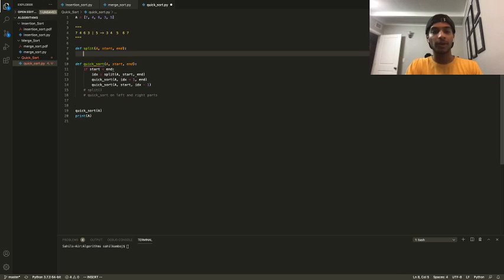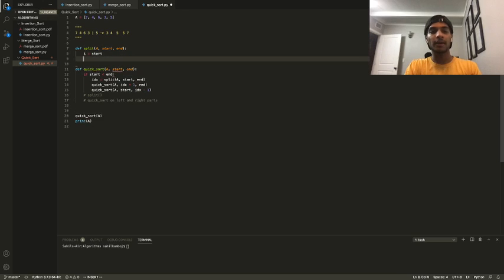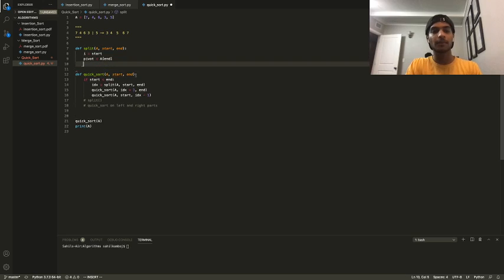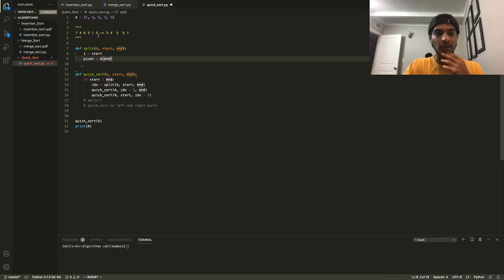Now we can start working on our split function. In our split function, we're going to have an array, a start, and an end. And we want to establish a few things before we continue. First, I'm going to say I is equal to start, and our pivot is going to be equal to A of end. If we're looking at this example here, A of end is the very last index. So in this case, we would establish our 5 as our pivot.